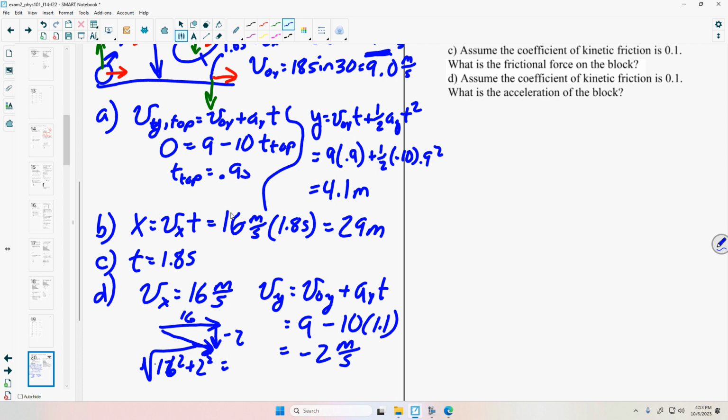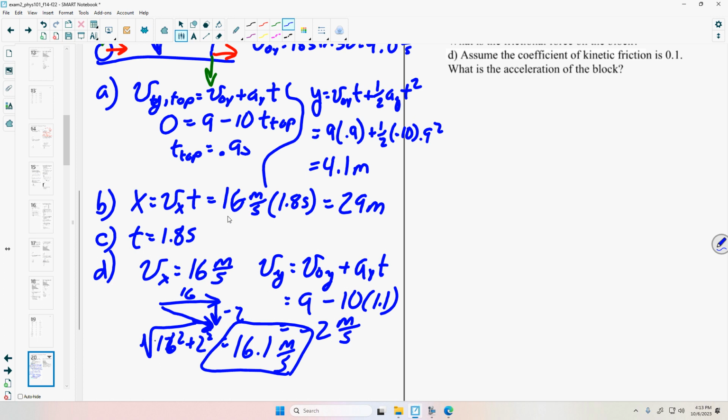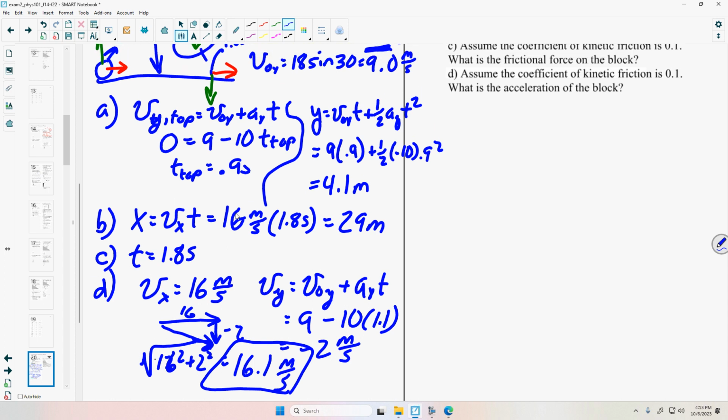Which is basically 16, 16.1, I'll say. Okay, so you'll do that. I can do that. I think we can do that. That was on your quiz, so I think we're pretty good on that. Yeah. You want to do the vectors thing too? If you want to, yeah, it'll be on the free response. So, if you get the vectors, then you're probably doing pretty well on the 2D.